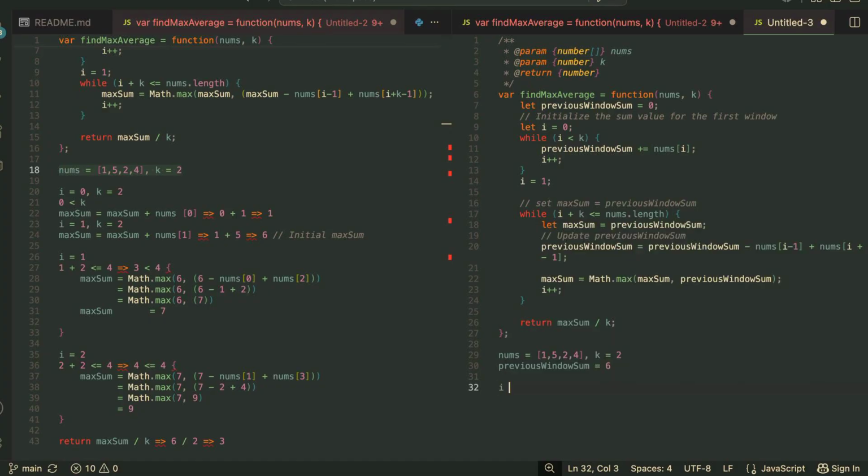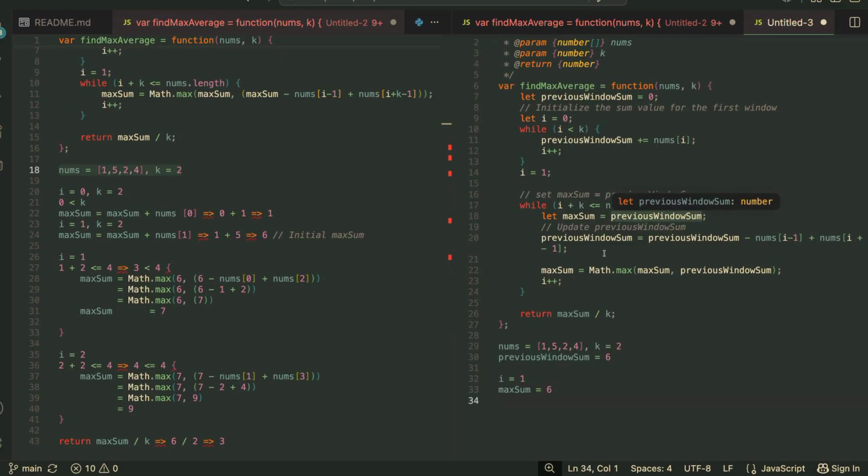Then we have I equal to 1. So in that case, 1 plus 2 less than or equal to 4, 3 is less than 4. So here we initialize maxSum equal to previous window sum, that is maxSum equal to 6. Then we update previous window sum.